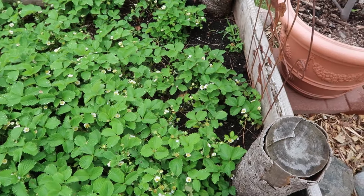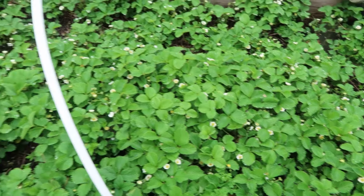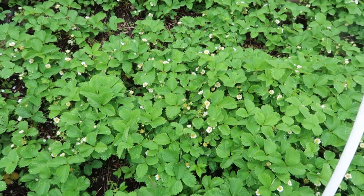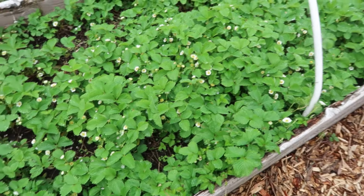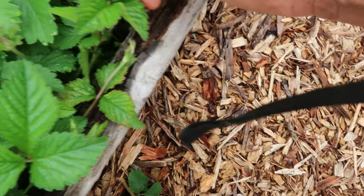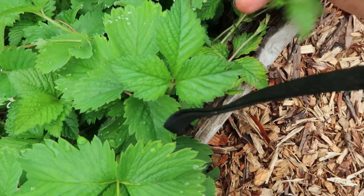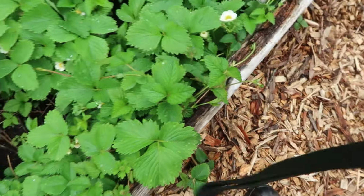Well, my strawberries are looking good. I had to clear out a lot of those fake ones that were choking my strawberries, but after I got those out, they're looking pretty good. Here's one here that I have to pull out. You see? These will smother your strawberries out. You have to get them out when you see them. They get a little yellow flower instead of a white flower on them.